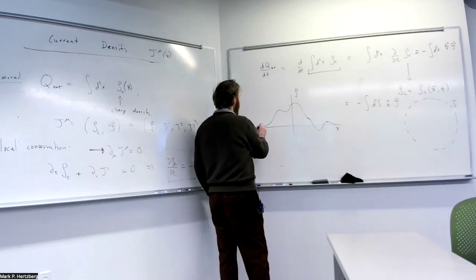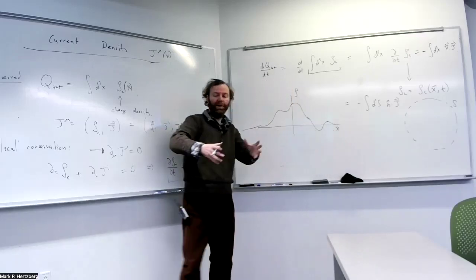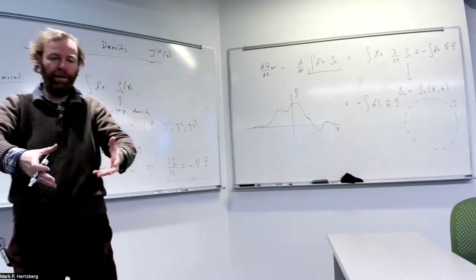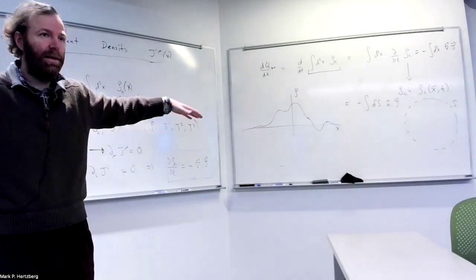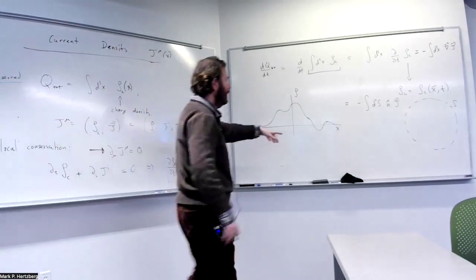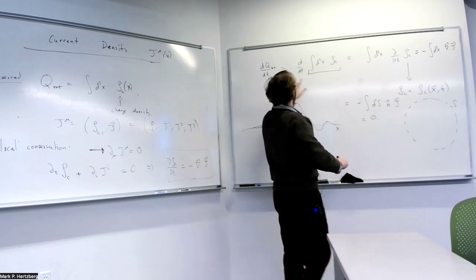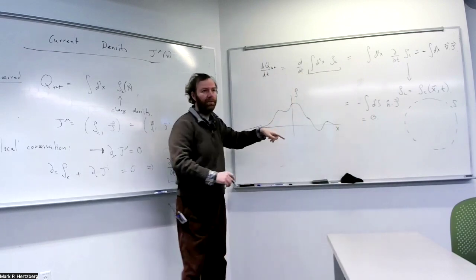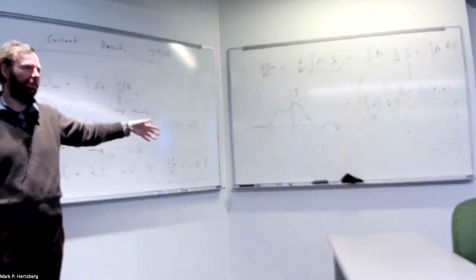Rho, and similarly J, has a similar shape in the sense that it's asymptoting to zero. So you want to imagine you have a bunch of charge in the room here. Maybe there's a bunch of stuff here, but away over there, there's nothing. Asymptotically it goes to zero. So that means that when you evaluate this integral on the surface, you just get zero. Okay. So then we proved that the charge was conserved. Now you have to make that assumption, or the charge is not conserved, right?